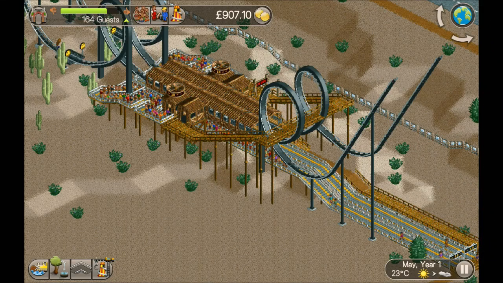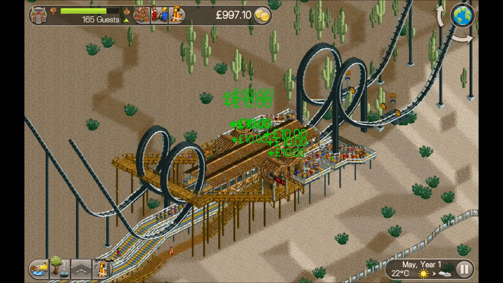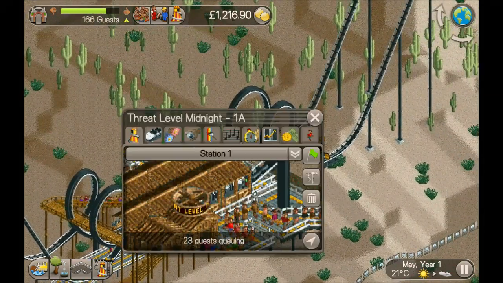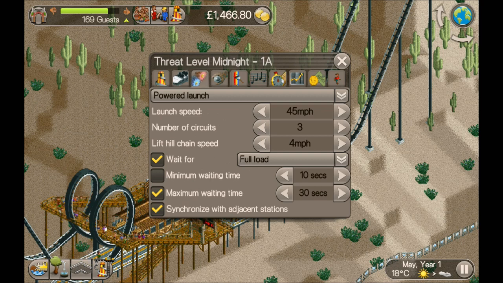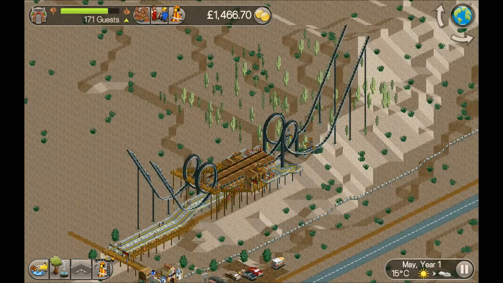May, year 1, and they're getting full queue lines, so the guests are more than happy to ride the ride. Thread 11 Midnight, intensity is now 9.5. Excitement's got a nice boost as well. What I did was increase the number of circuits. So now instead of 4 inversions, we've got 12, and we've now got 18 drops. The downside to that is the ride time is now 1 minute 8 seconds.